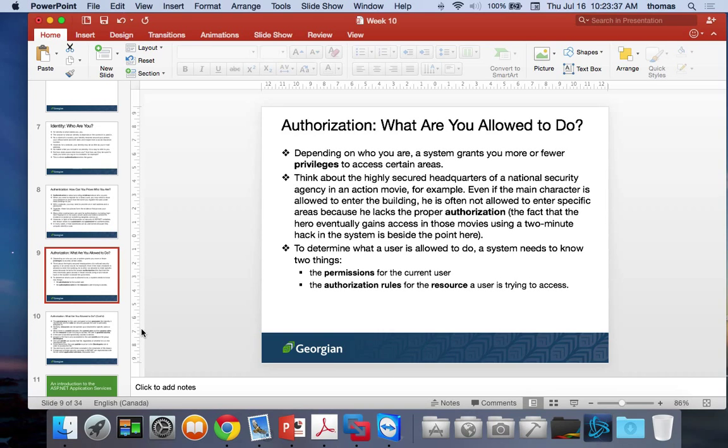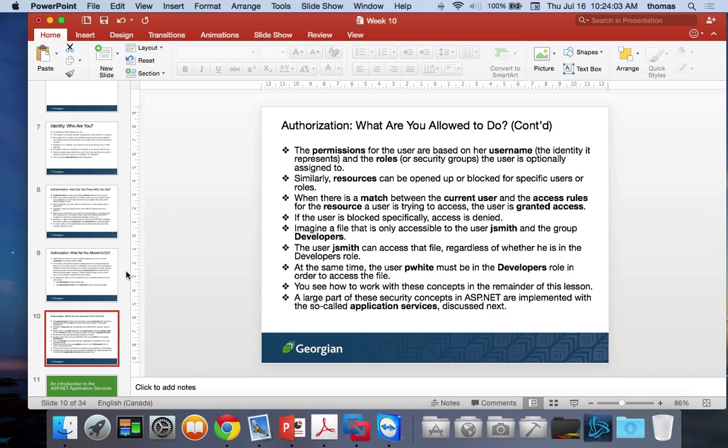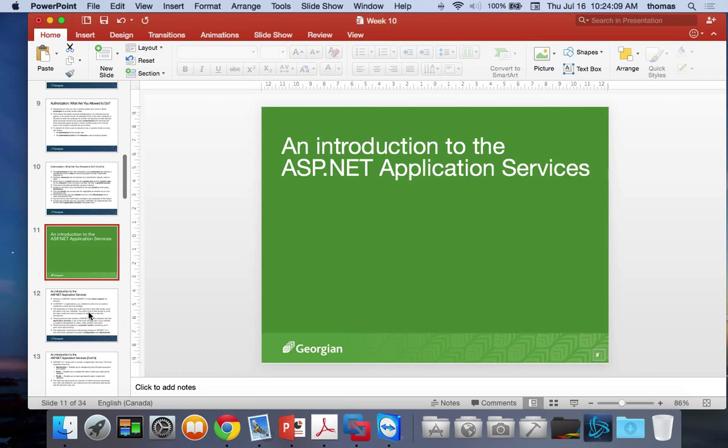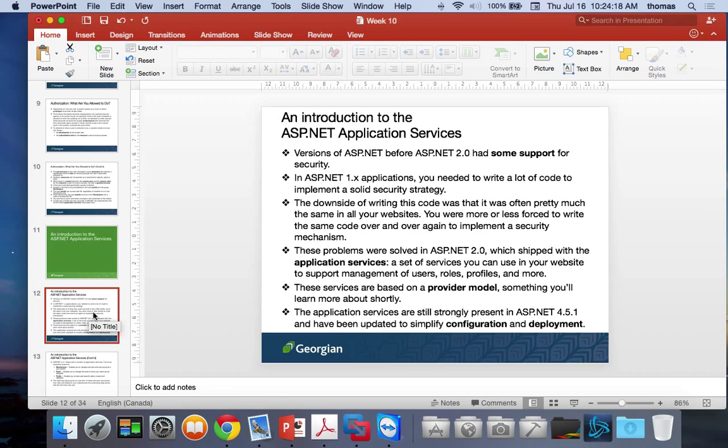So again, two things that stop us from accessing what we're allowed to do: what privileges do we have, right? In other words, what permissions does the current user have, the authorization rules, and the resource the user is trying to access. Can he access that, or can she access it? So I'm not going to go too much in here. But that's a very high level of what security does. Because remember, we're not really a security course, but we want to talk about basic stuff that you would already know. All right, so let's talk about a few services.